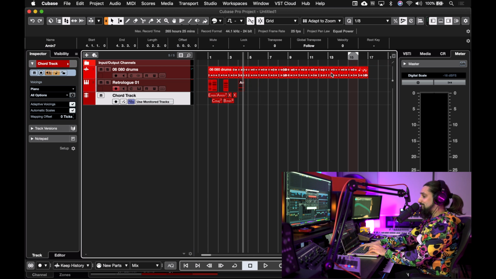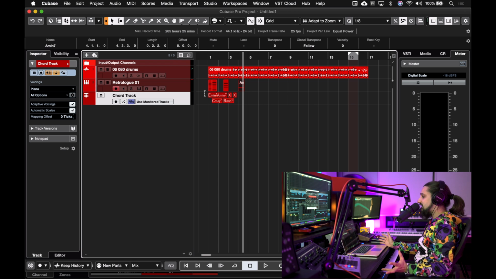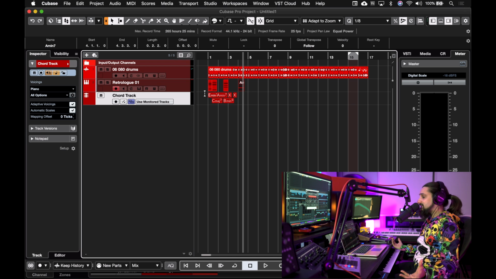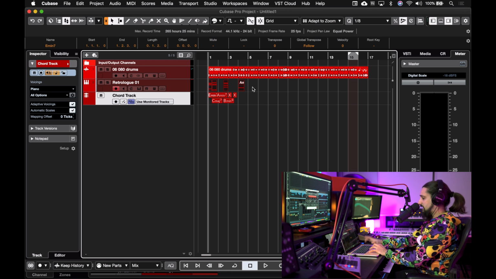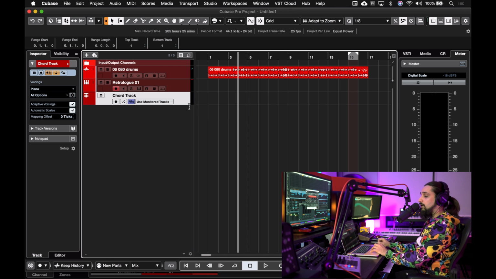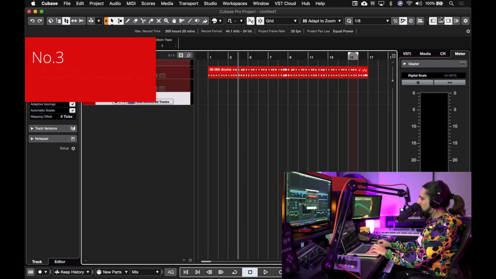So, the third way and the most fun way that you can do this, again, inside Cubase, everything that I'm showing you is inside Cubase, but this is the DAW that does this. I haven't found anything else on another DAW. So, the other way you can do this is you can say, I want to work with my chord pads. And the chord pads live right here.